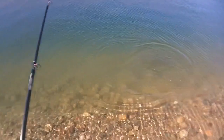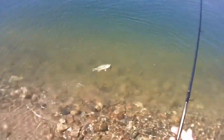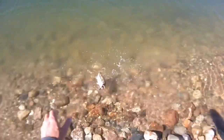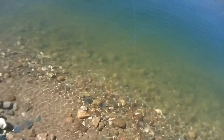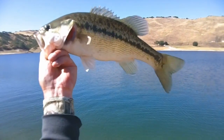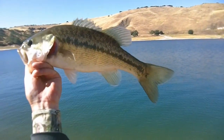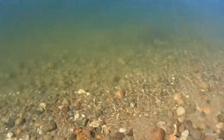He actually took drag. Yeah, this is a good fish. There we go, guys. Biggest one for me of the day. I actually thought I was stuck. It just stopped. Weird.